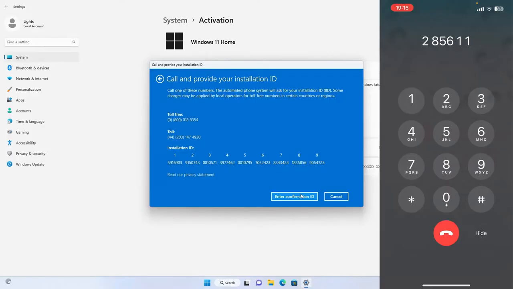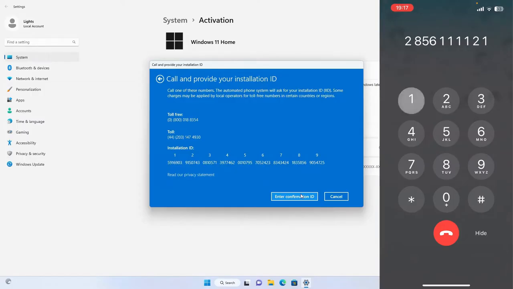Otherwise, press 2. If you have previously upgraded to Windows 10 or 11, press 1. Otherwise, press 2. Now, when you try to activate, if you got an error code and you have that error code handy, press 1. Otherwise, press 2. If you are at your computer with the activation screen open, press 1.